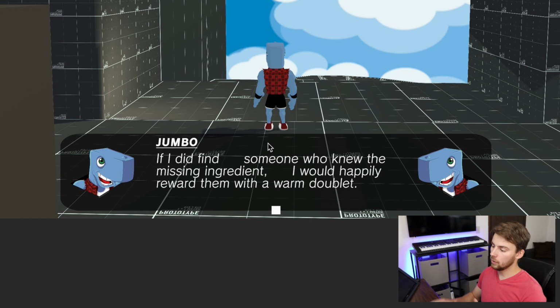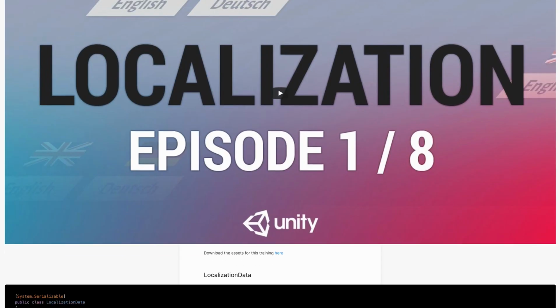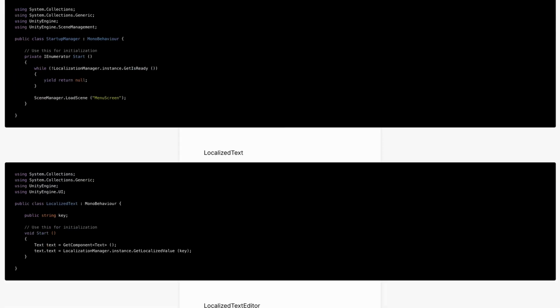So the first thing that you probably want to do when you're developing any kind of dialogue system is have an idea of how the dialogue is going to be presented on screen. So this was just a mock-up that I created, and before I did anything, before I wrote any dialogue, I wanted to make sure that I incorporated some form of localization. Now, as localization goes, there's actually a great tutorial by Unity themselves, but the way that they had set it up wasn't the best. So I'll show you what they had, right?